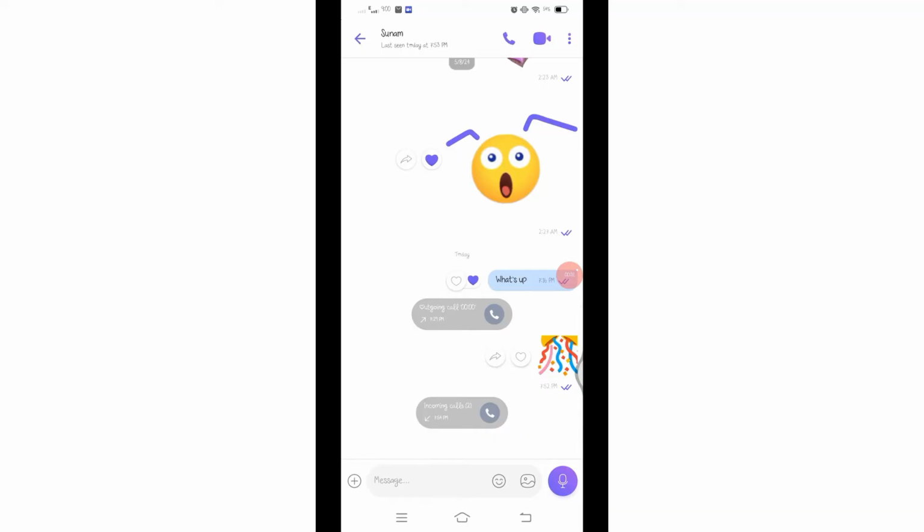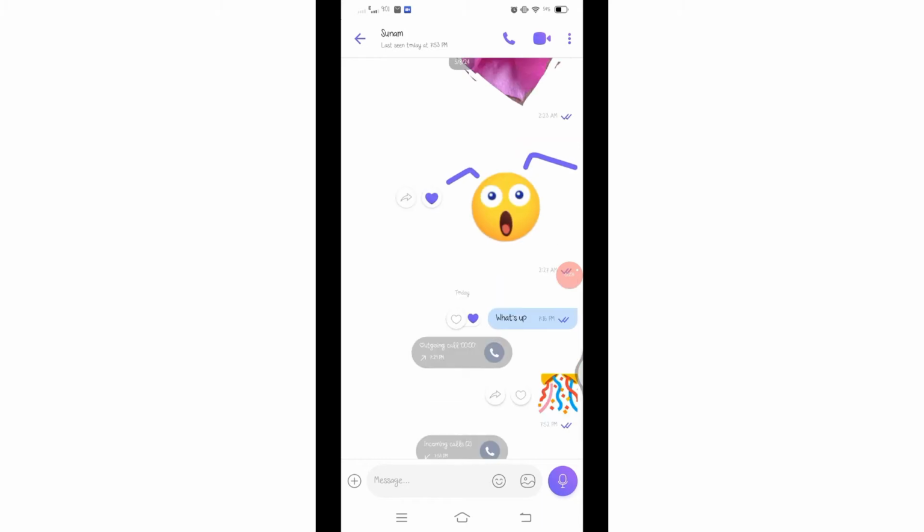Now here you will find a little heart icon in front of the message. Here this one has the heart. The other participant on this chat had reacted to your Viber message. When you go a little upward, there you will find the heart icon. This one is the reaction that you have made on your Viber. When you click on it, it will disappear. Again, when you click on it, you will react to your message.